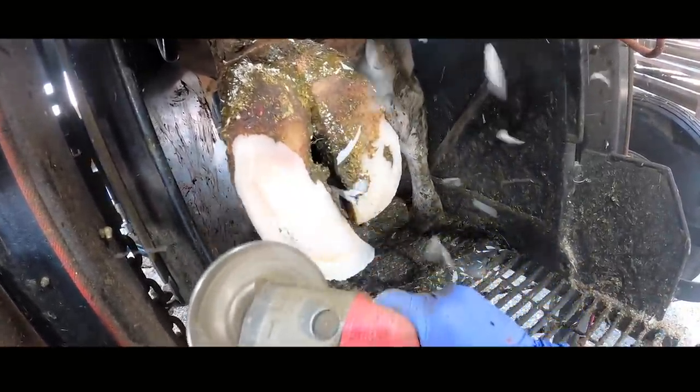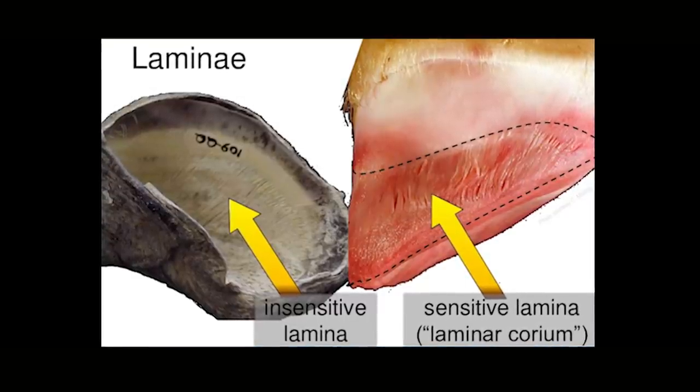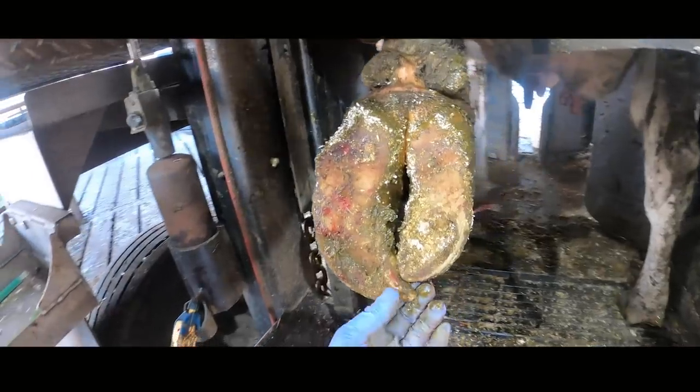If I just hit pause here on the video, you can actually see exactly why this cow's feet are so overgrown. She has had a period of laminitis. Laminae is what connects the outer wall horn to the inside of the foot, and itis basically means that they're inflamed or swollen, and you can actually see that on this orangey reddy part here where the laminae have been stretched, and that has caused the foot to have increased blood flow and therefore increased horn production.